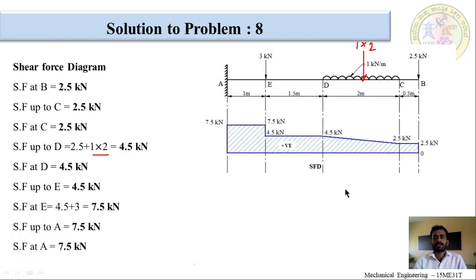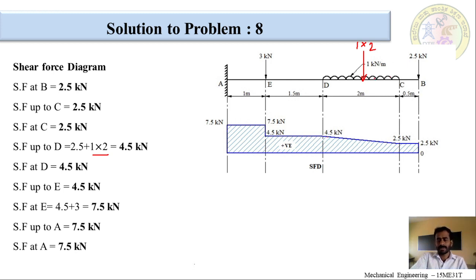Okay. So, this is the shear force diagram. First you have to draw the baseline, that is the 0 line, and at B there is a point load, due to this a straight vertical line, that is 2.5 kilonewtons, and from B to C it is constant, which is parallel to the baseline. You have to draw a straight line parallel to the reference line, that is shear force at C is also 2.5 kilonewtons. Now, shear force up to D, it is 4.5, mark 4.5 units on this line and join C to D with the inclined straight line because of the UDL.